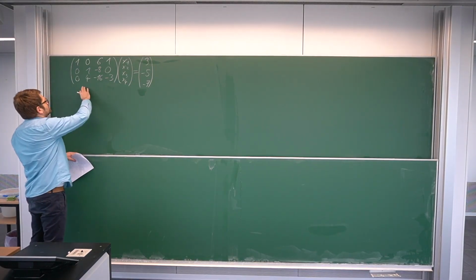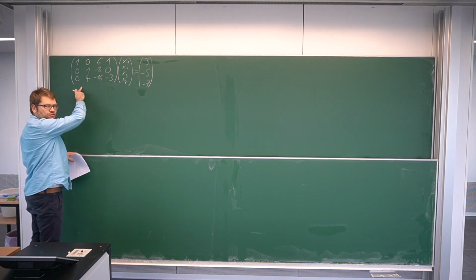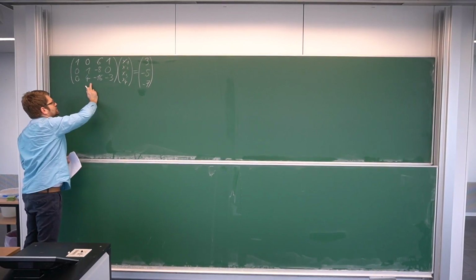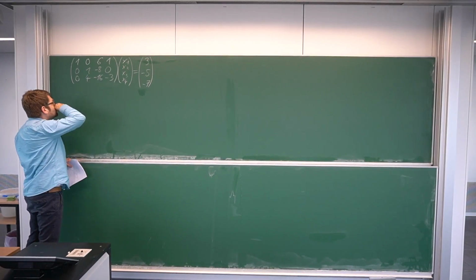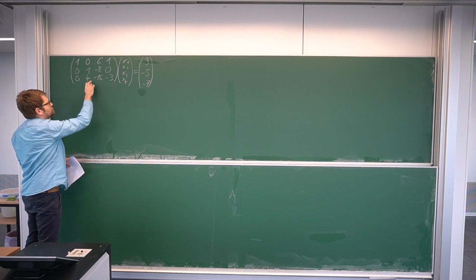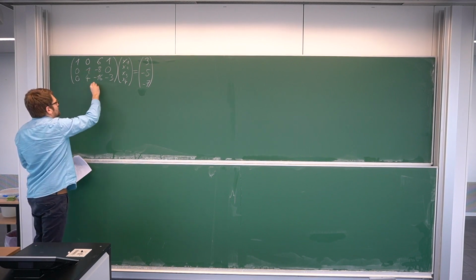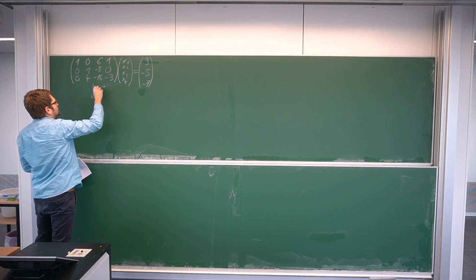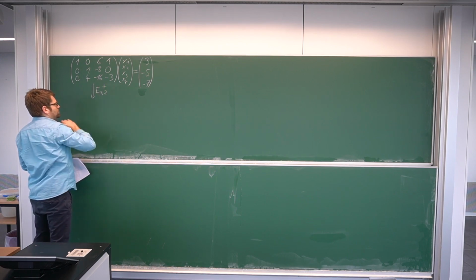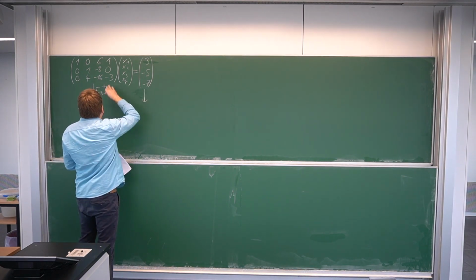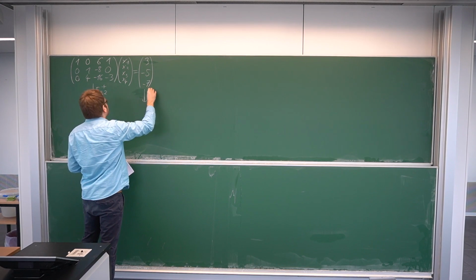Now here we see, okay, the first column is already good. This looks fine. But here we have 2 different non-vanishing entries, so we just need to get rid of one of them. And so we simply do so by adding minus 4 times this to this. Then we get a 0 there. So we need to apply this operation E minus 4, 3, 2. So this was the abbreviation for adding minus 4 times the second row to the third row. And we do the same here.